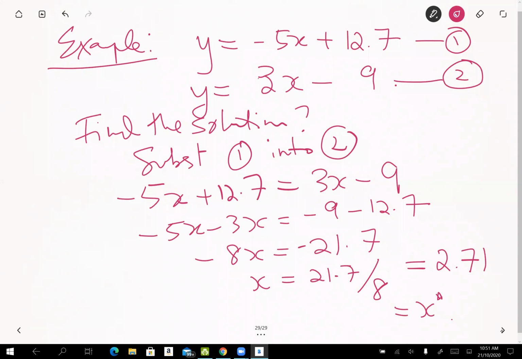So you already have part of the solution, in particular the value of x. You have only half of the solution, the value of x. Next, you want to find the value of y. So you substitute the value of x, which is 2.71, into either number 1 or number 2. It's up to you, you pick your choice. I want you to find y. Some of you substitute into number 1, some into number 2. I would like to see what y we get. Okay, finish it up.